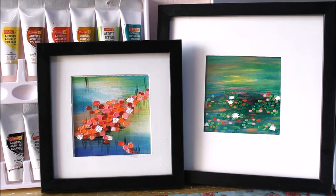So friends, this is how beautiful our water lily acrylic painting looks when I have framed it. I have made one more, which is on the right, and that was the first one I started with. I'm going to practice a variety of miniature paintings, and I love to paint water lilies, and I just love the way it looks when framed.